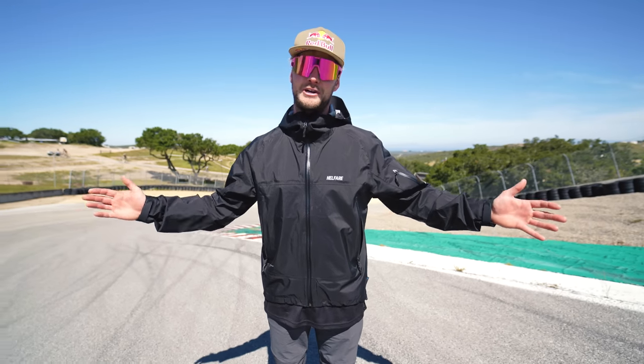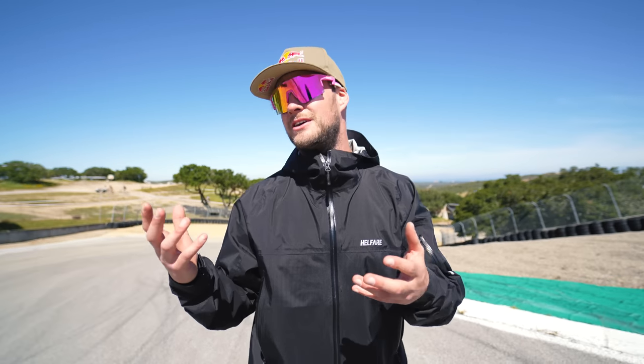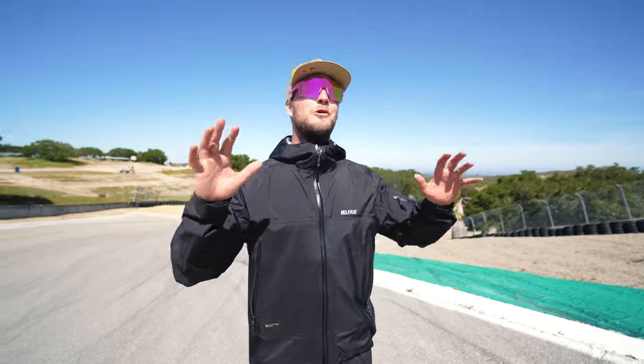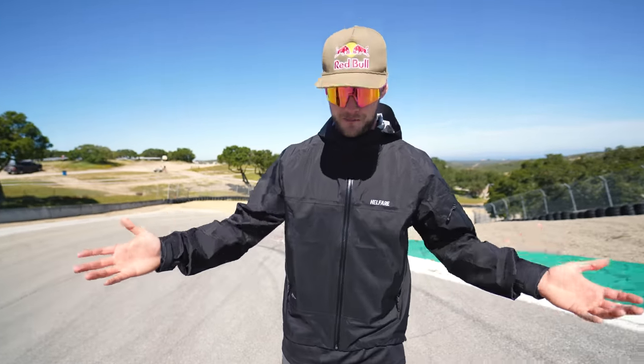This is the hydro jacket, we're calling it that, but the tech in this product is so specific for mountain biking. I've kind of touched on this and teased this. We're working with a tech clothing designer who's very well known in this industry, and we can't use his name because of the contract he has with a seriously sick brand. But he's taken all his experience from the techwear industry, and I've taken all my experience as a professional mountain biker and what I believe is needed, and 12 months later this comes out, the hydro jacket. And we're honestly sure that we've done the best job possible of a mountain bike jacket.